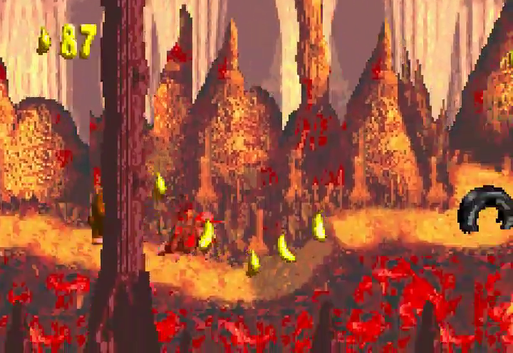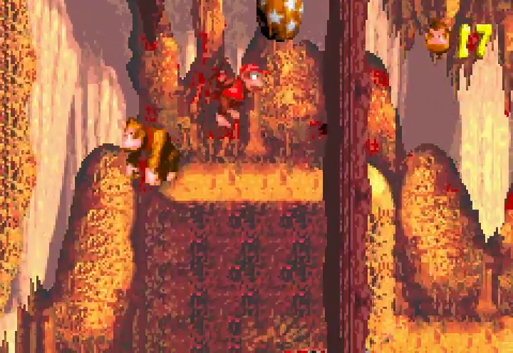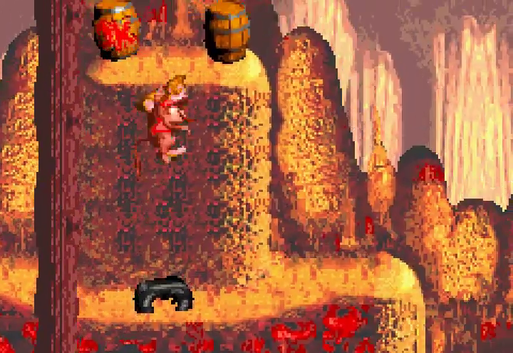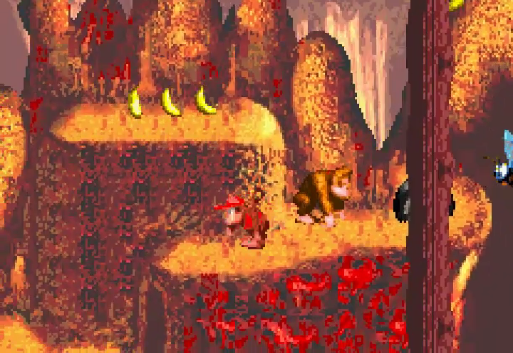Now, if you jump on 3 of those Kremlings, you get a picture. And yes, pictures do count towards your percentile completion of this game. Now, you don't really get any fancy things for completing this game 100% or anything. Practically, you get a pat on the back with about 2 extra lines at the end.